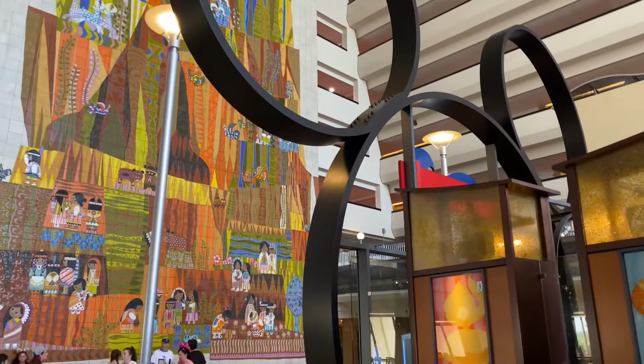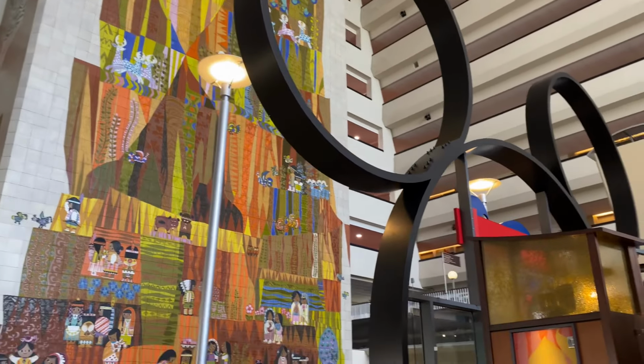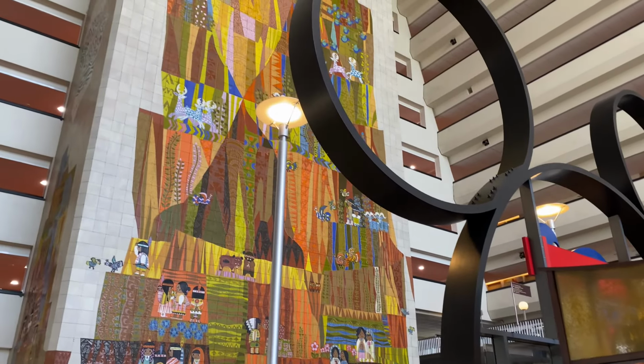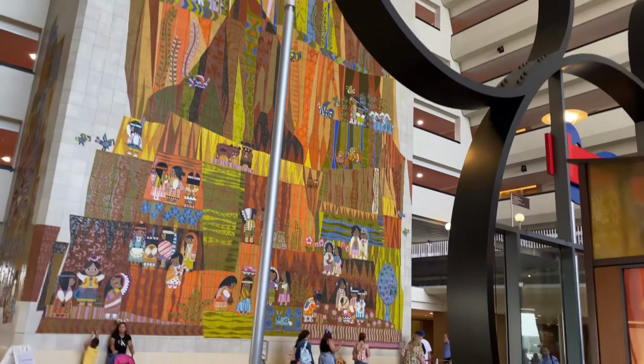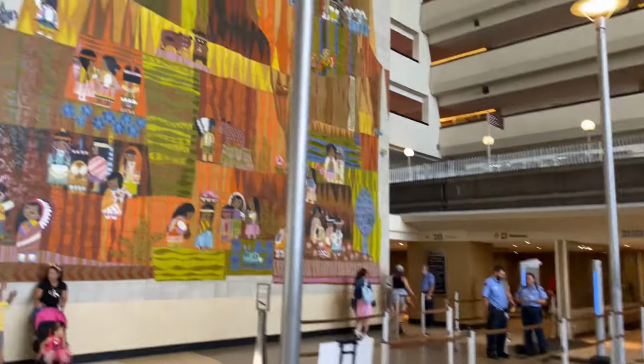Okay, so besides that being our starting point here at the Contemporary, really no big changes. Halloween's coming fast and furious. We can't wait because the parties start on the 9th, which is only a couple weeks away. I think 14 days, 13 days, somewhere right there. So we cannot wait. And we decided to do a monorail resort loop tour because we're having a Disney cast party today at the Contemporary. As you can tell, it's already Hades back there and Meg and Hercules, because it is a Hercules themed cast party right there.